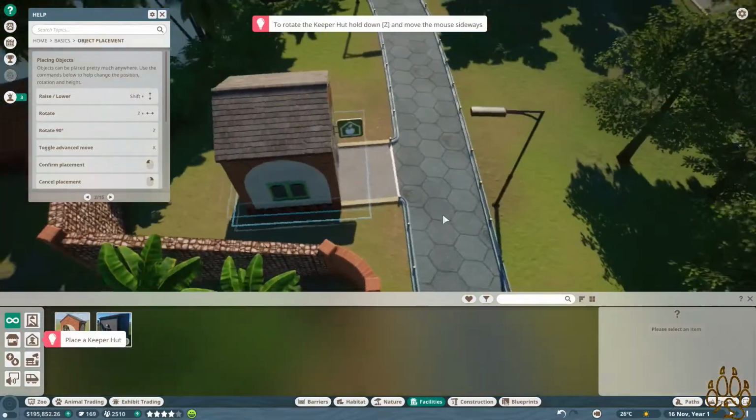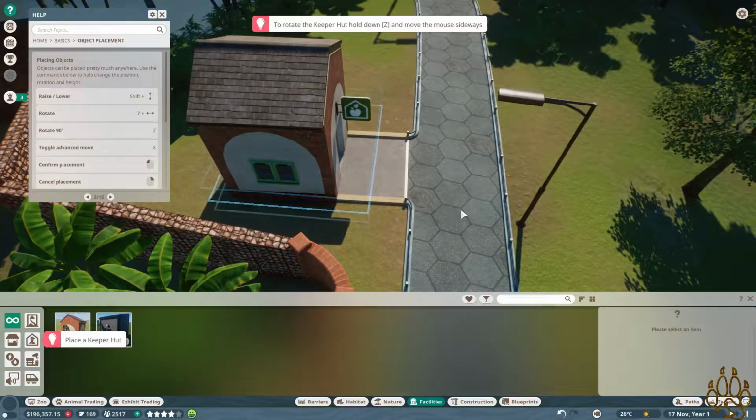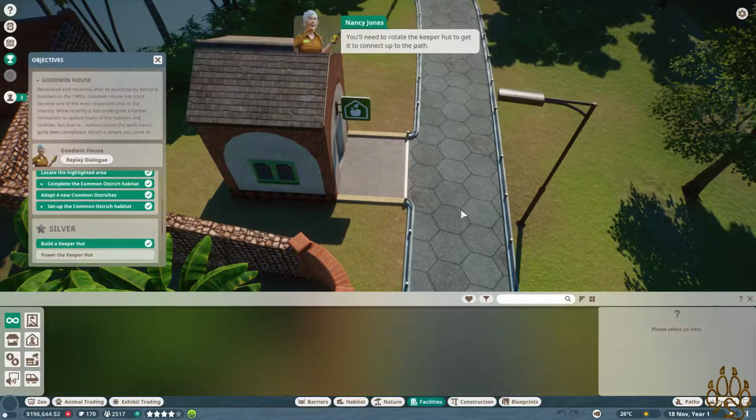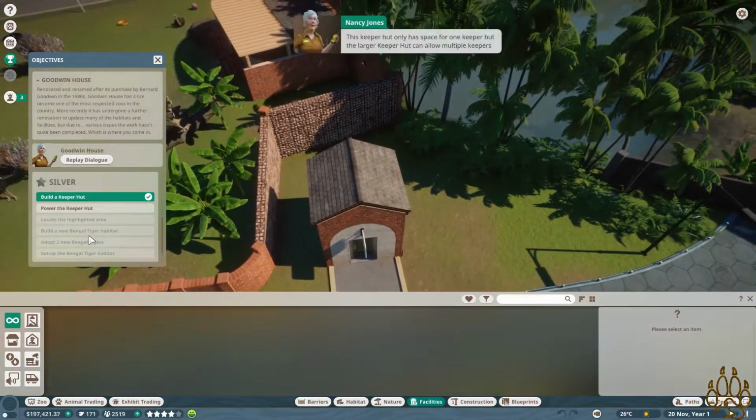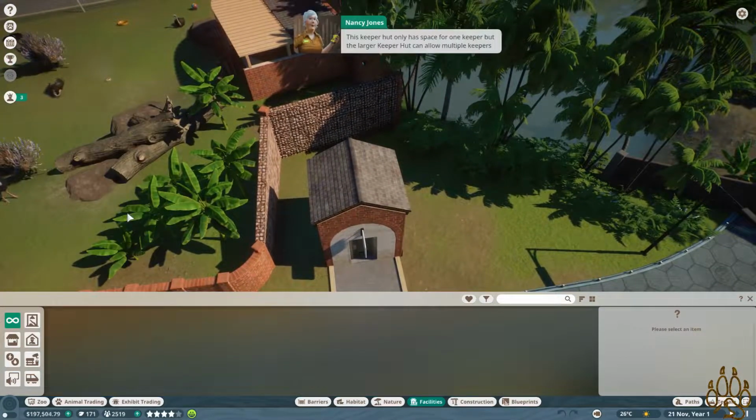Which, I'm going to be honest, explains why they're so freaking small in my other park. You'll need to rotate the keeper hut to get it to connect up to the path. Rotate it. It looks connected to the path to me. It is. Now, this keeper hut only has space for one keeper, but the larger keeper hut allows multiple keepers to prepare food at the same time.